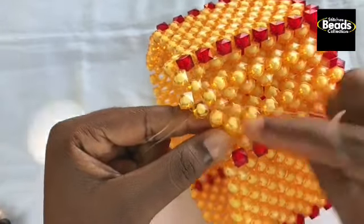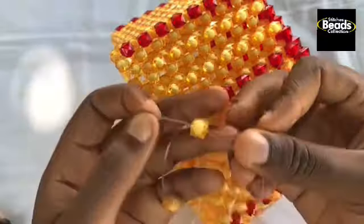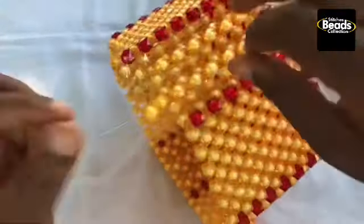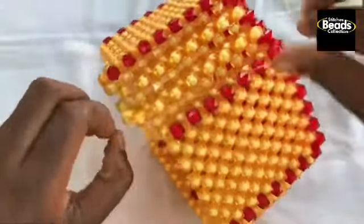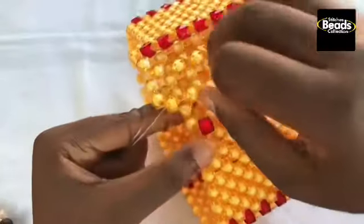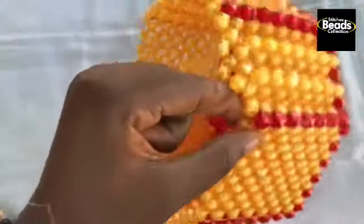This time you won't skip, you go through the next one, then fix 2 beads again and cross with the right fish line. So after this method, you then skip the next bead. So we are skipping this one and going through the next bead.